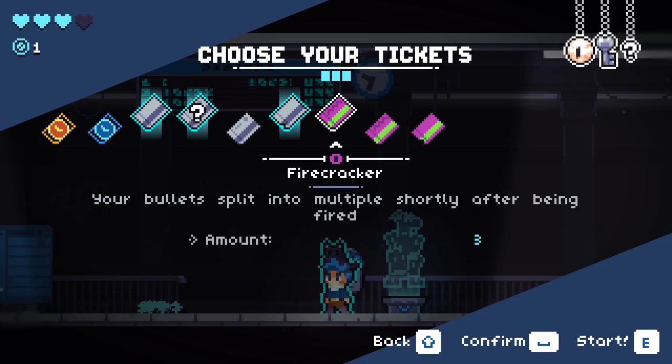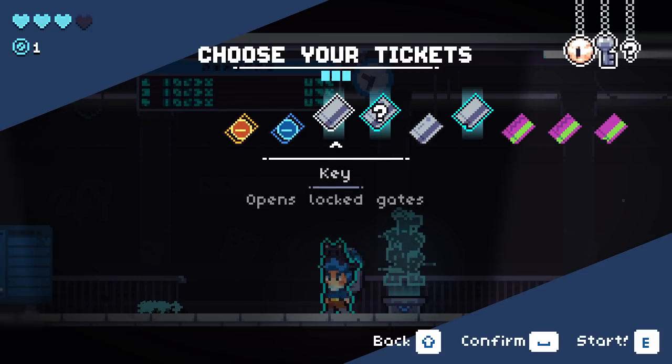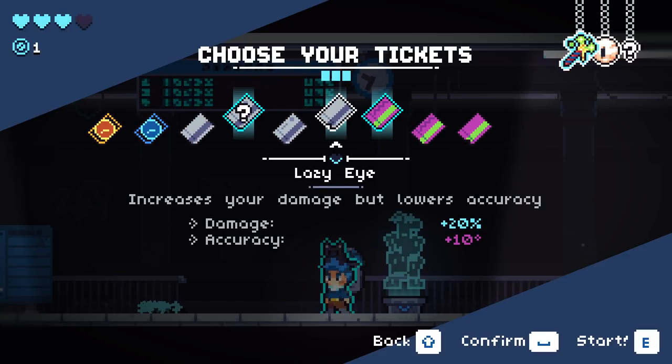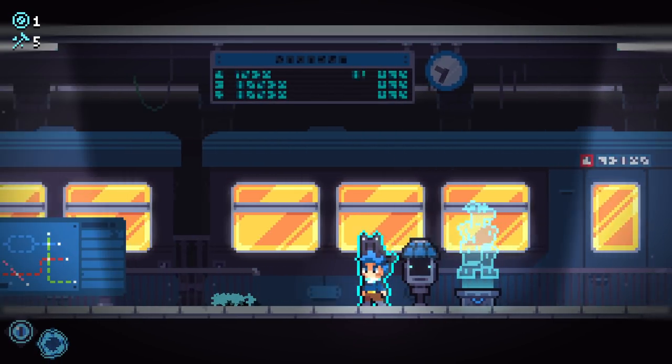I can't imagine we have accuracy. Your bullets split into multiples shortly after being fired. Damage up. I mean, I'll tell you what. You know what? Let's take off the key. Let's put on firecracker for a curse. Sure. All right. E to start. Okay. In we go.